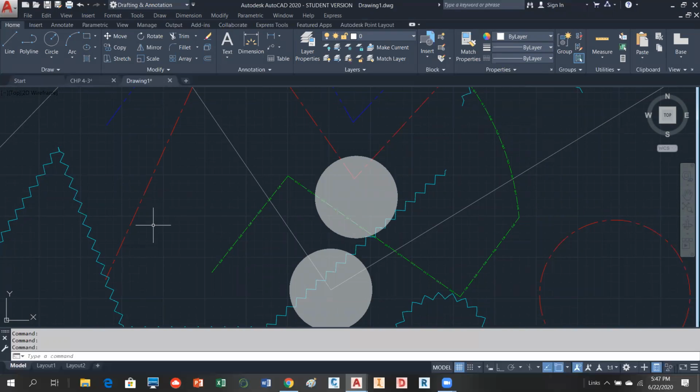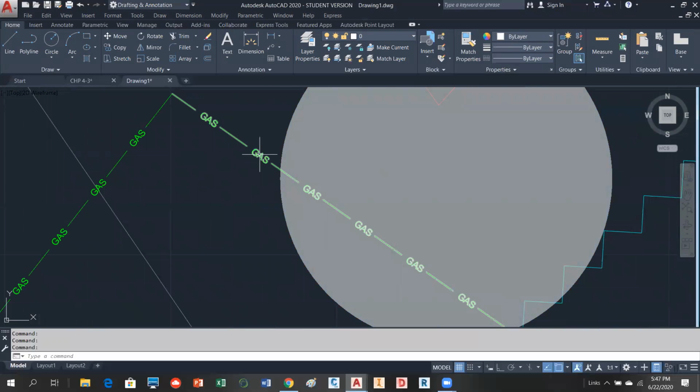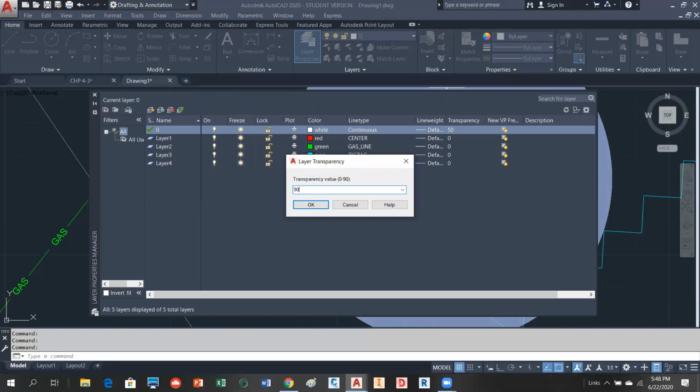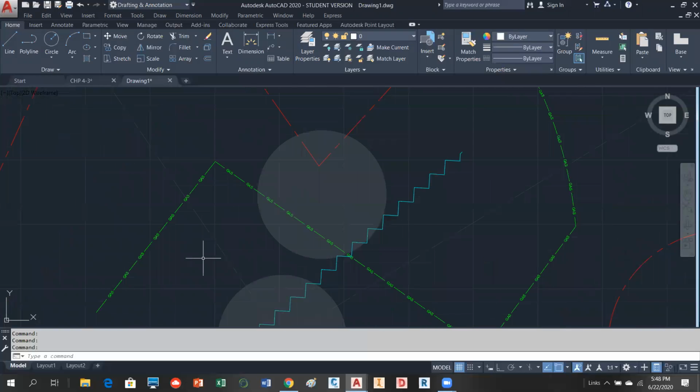You can see through. Right, and it's not a draw order issue, okay? What you're doing is you're making it transparent. Because you'll notice that this guy is really not sitting on top of that. It's behind it. And if we go back in there and set that transparency up to the highest, which is 90, you'll notice it's pretty transparent. It's still there, but it hardly has much of a value to it. And when you plot, if you're using a plotter, you can plot with transparency. So your plotter will also recognize that. Okay? Any questions on that?